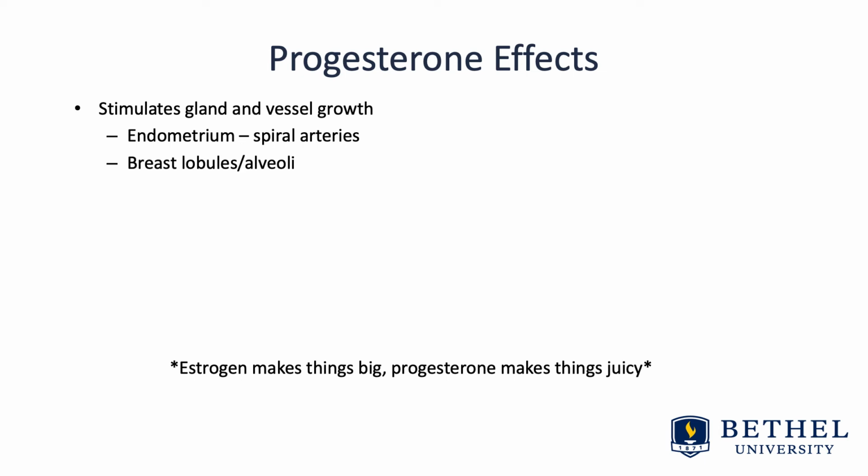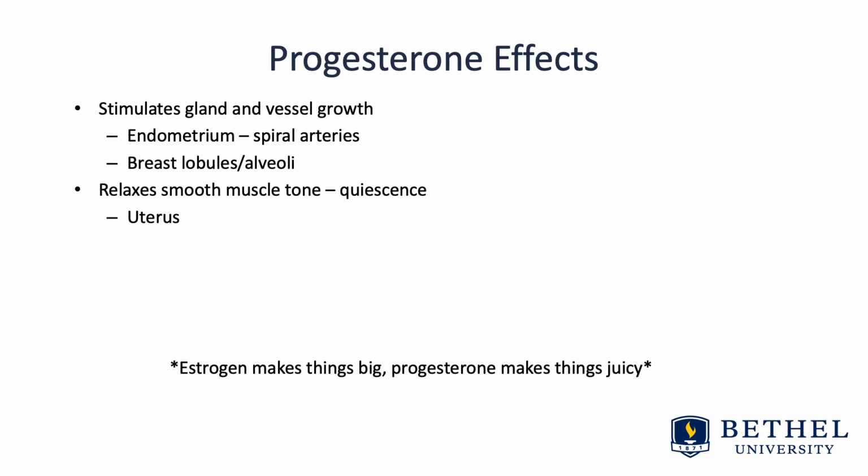And then it does the same thing in breast tissue. So estrogen helps make breast tissue bigger, whereas progesterone gets it ready to be able to make milk. So progesterone's very high in pregnancy. That's the primary place where this role of progesterone would kick in. But it's attributed to breast lobules and alveoli growth in pregnancy in preparation for lactation. Progesterone also relaxes smooth muscle tone, also known as quiescence when we're talking about the uterus. So especially in early pregnancy, we need a good amount of progesterone on board because that helps keep the uterus quiet so it's not contracting, and that's protective against miscarriage.